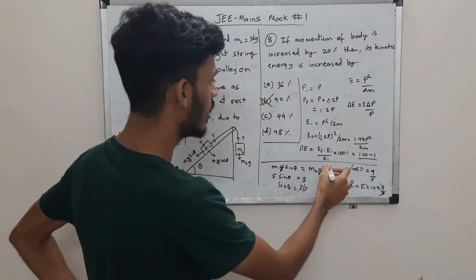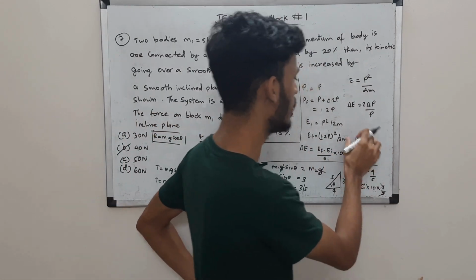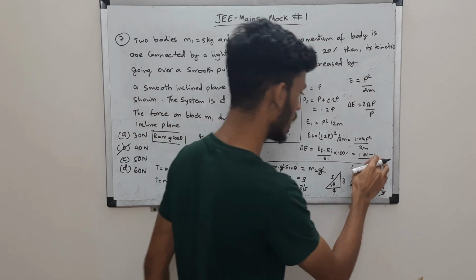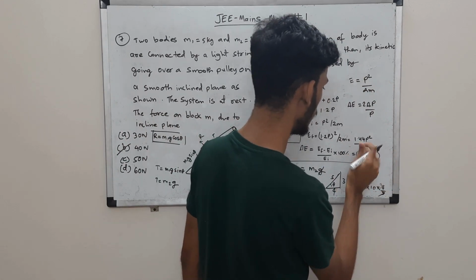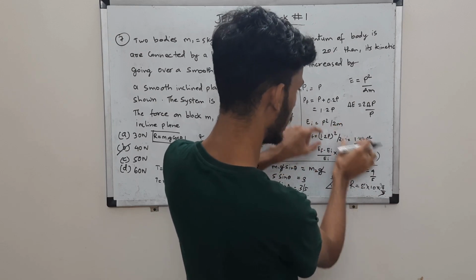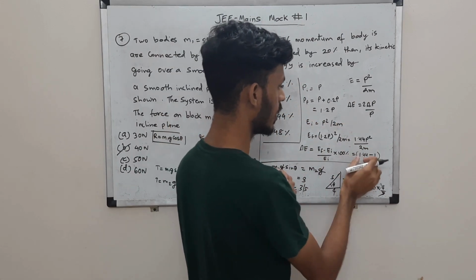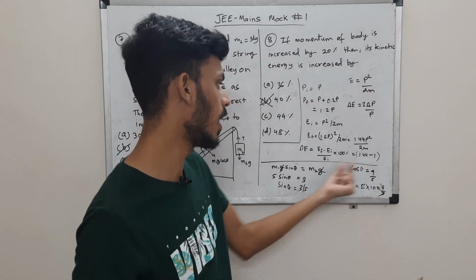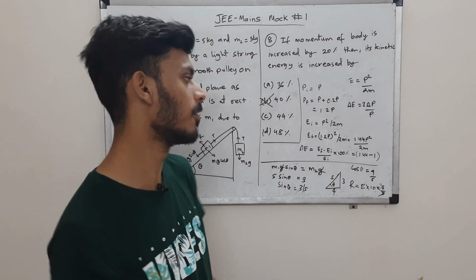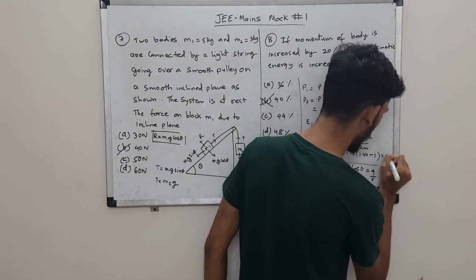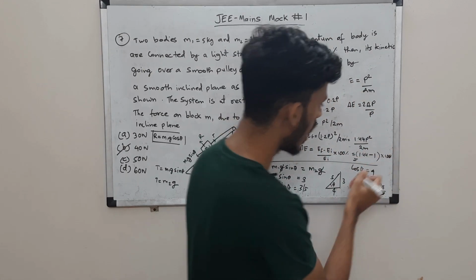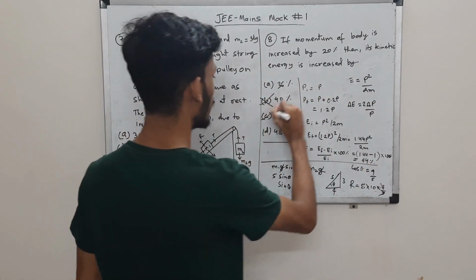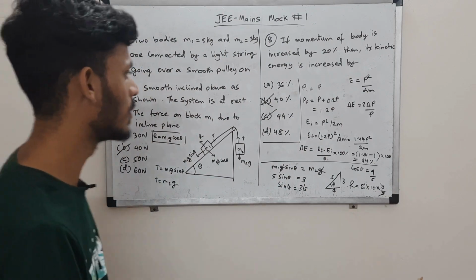So final minus initial, final is this. I'll take p square by 2m common. It is also there in the denominator, so it will get cancelled. So it is 1.44 minus 1 over here, with p square by 2m in the numerator and p square by 2m in the denominator, which get cancelled, and that into 100%. So this is 0.44 into 100, that will be 44%. So the answer is not 40, it's 44. Option C is correct.